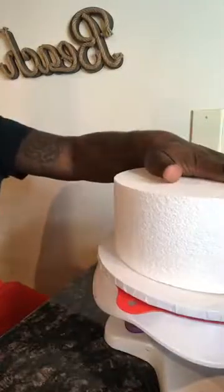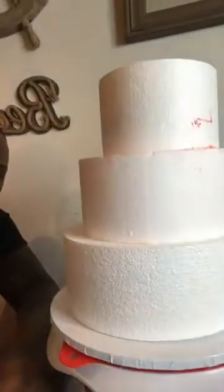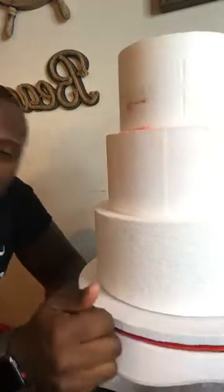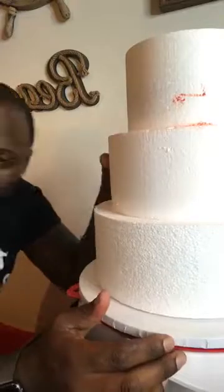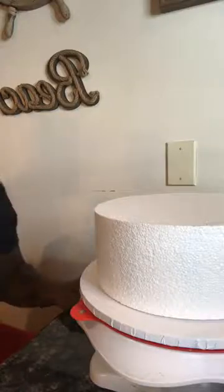All right. So to begin with, I'm going to be using styrofoam on this particular cake. This particular set is a 6, 8, and a 10 set, just a 6, 8, 10 styrofoam set of dummies. And you guys will be, I'll tell y'all later, okay? I'll get to the good news later, all right? So y'all will be the first to hear it. So if this was a real cake, we would already have crumb coat on all of our tiers, okay? We would already have our crumb coat done on everything.